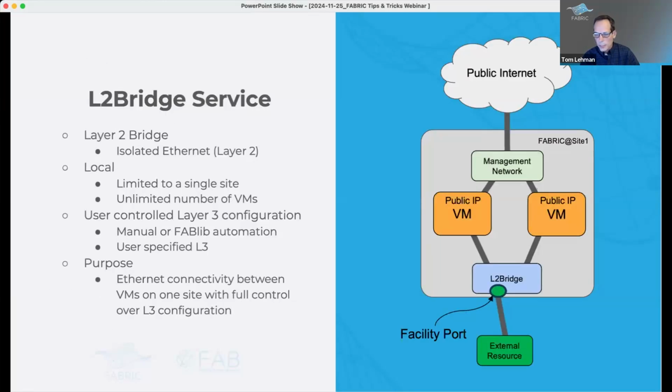But basically, the most basic case is just an L2 bridge where you could have multiple resources on a single Fabric rack and just connect them in a layer 2 manner. So this is just a standard Ethernet VLAN that you may connect. What I'm showing here, though, is that within the Fabric site box, you see 2 VMs, which are pulled up of the Fabric resources. They're connected together with an L2 bridge, so you could have multiple NIC cards on the VMs, and they're connected together. But there may also be, if there's a facility port at that site, you can also bridge in the external resource through a facility port. So then you would have that external resource directly connected to your resources on Fabric at that site, just with a standard layer 2 shared broadcast domain type of connection.